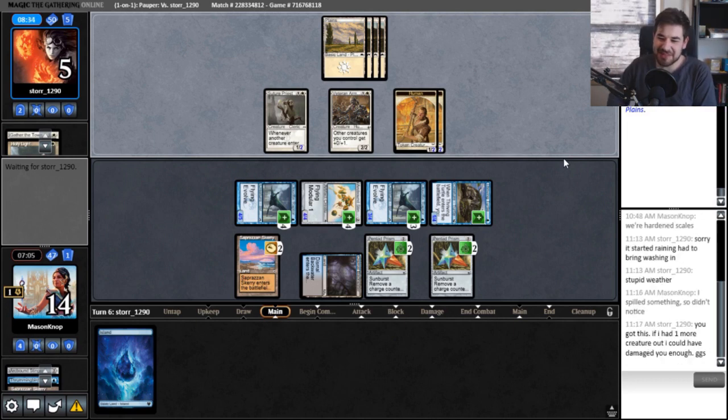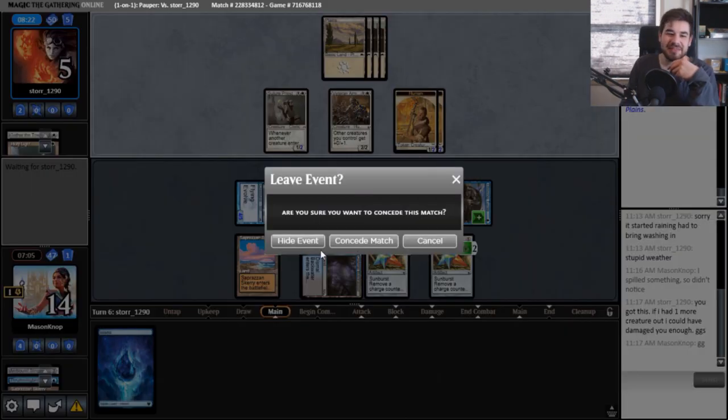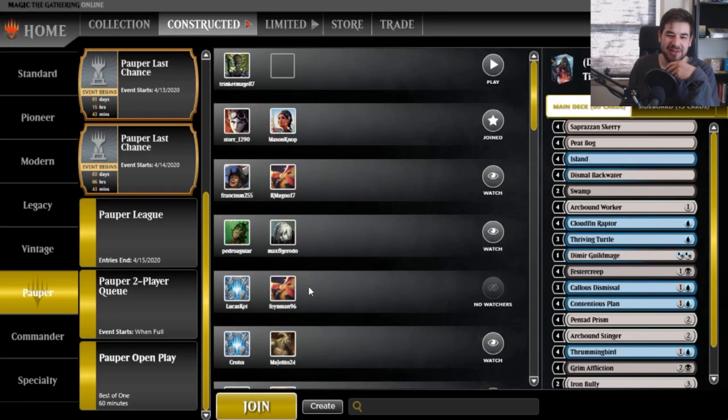Ooh, Guardian's Pledge plus Gut Shot. Oh, our opponent sent us a message. You got this. If I had 1 more creature out and I could have damaged you enough. Oh, GG's. GG. Alright, we got him. We got him. I'm going to go ahead and leave the match.